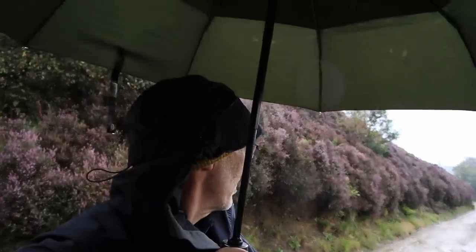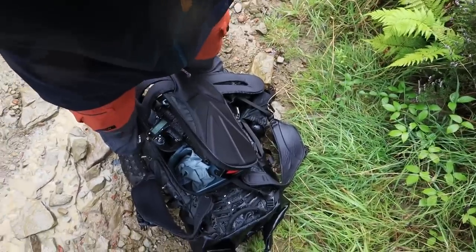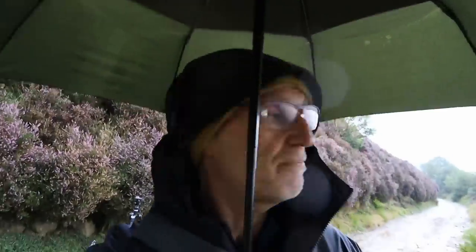I just literally got my camera out and started to work up and down this little section, and the heavens have opened. The midges are biting — it's just so difficult to work in these conditions. I'm under my brolly sheltering my camera and camera bag. I haven't had a chance to put the lens cap back on so it's all open and just sitting on top — everything's getting wet. I'm really not sure if I'm going to pull my film off this morning. It seems everything is working against me, and the forecast was not for this, that's for sure.